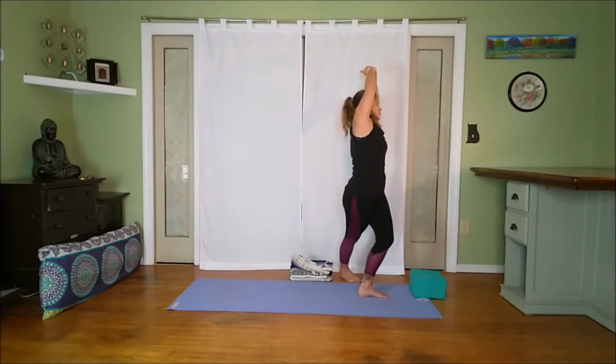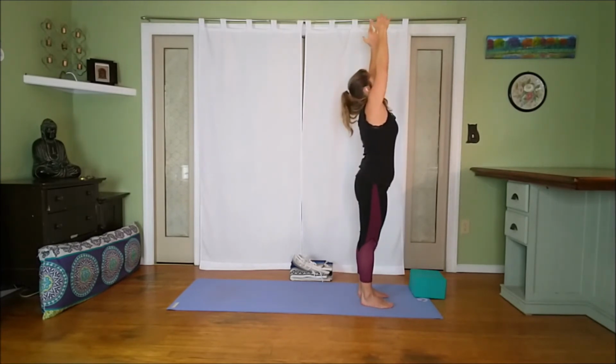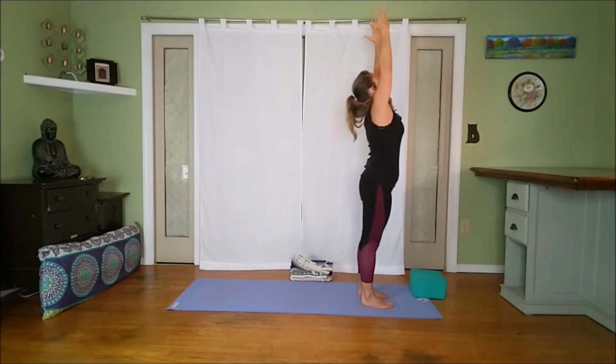And connect to the core, draw yourself back to center, reach the fingertips up high and spread the fingers, wiggle them around a little bit, find a little bit of brightness rotating through the wrists.